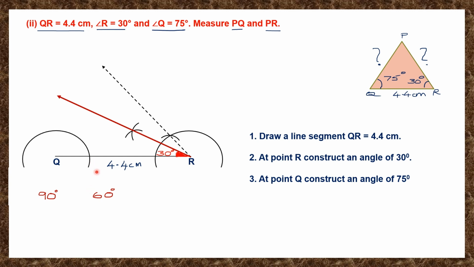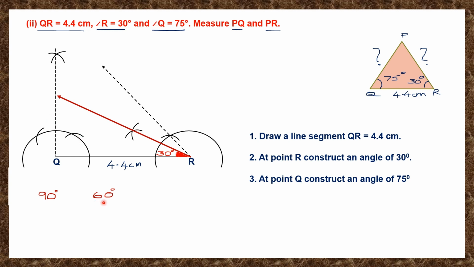So draw an arc, place your compass needle here, cut one arc, place your compass needle there, cut one more arc. Now placing your compass needles on both these arcs, draw two more arcs straight up because we are getting 90 degrees. So here we have one arc, then we have another arc, both have met at a point. Now draw a straight line. So now we have the 90-degree line. This is the 90-degree line.